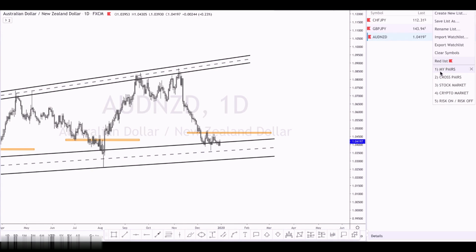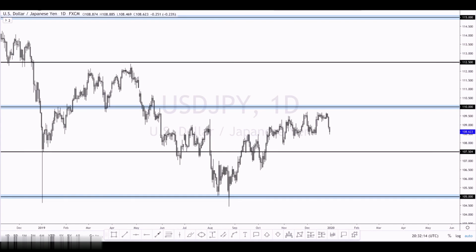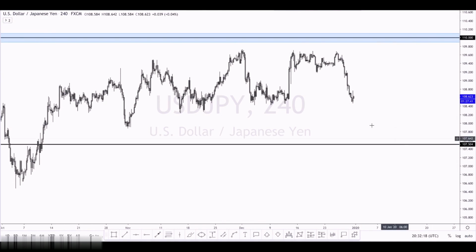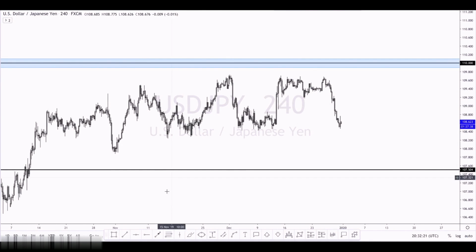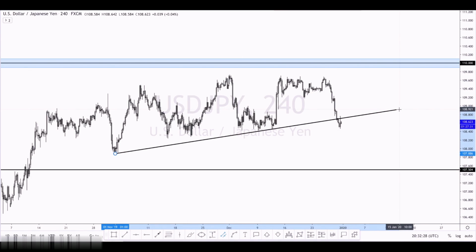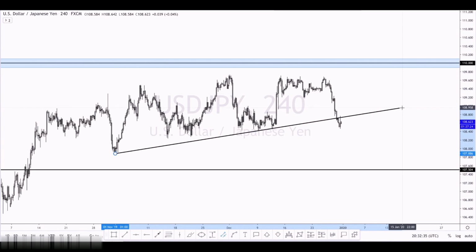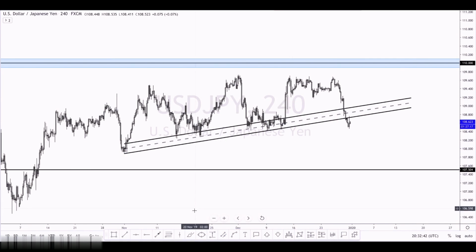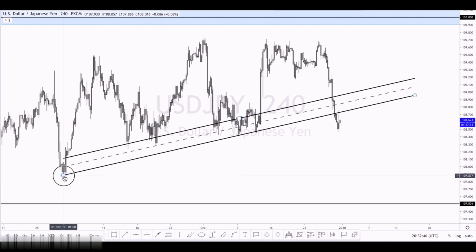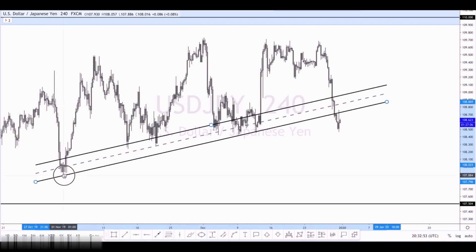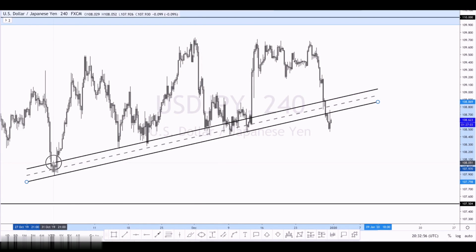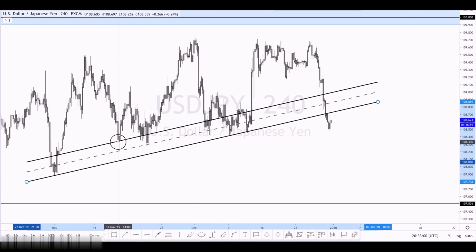I'll show you an example that's just come to mind on US dollar yen. So let's go down to US dollar yen here. You can see on US dollar yen, at first price actually looks quite choppy. But when we apply, for example, the way that I do channels now, you see again, like I say to you, we don't know where to put this low here, would we put it there, would we put it down the bottom? So what I do is I give price room to breathe. So with this channel here, I'm looking at price like this. From that little consolidation region here, let's just expand this from here. So we give price a bit of room to move. So we say that last candle was around here.